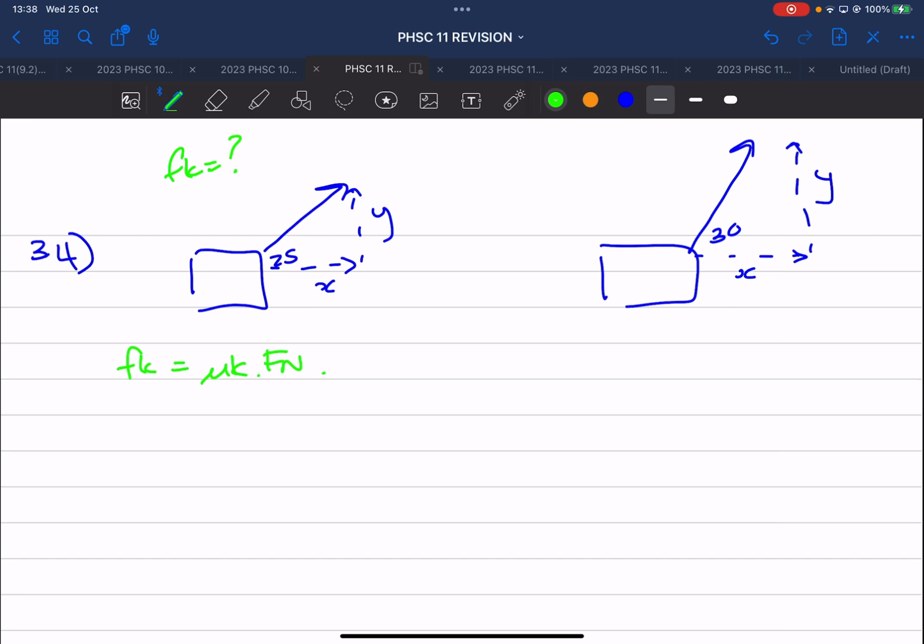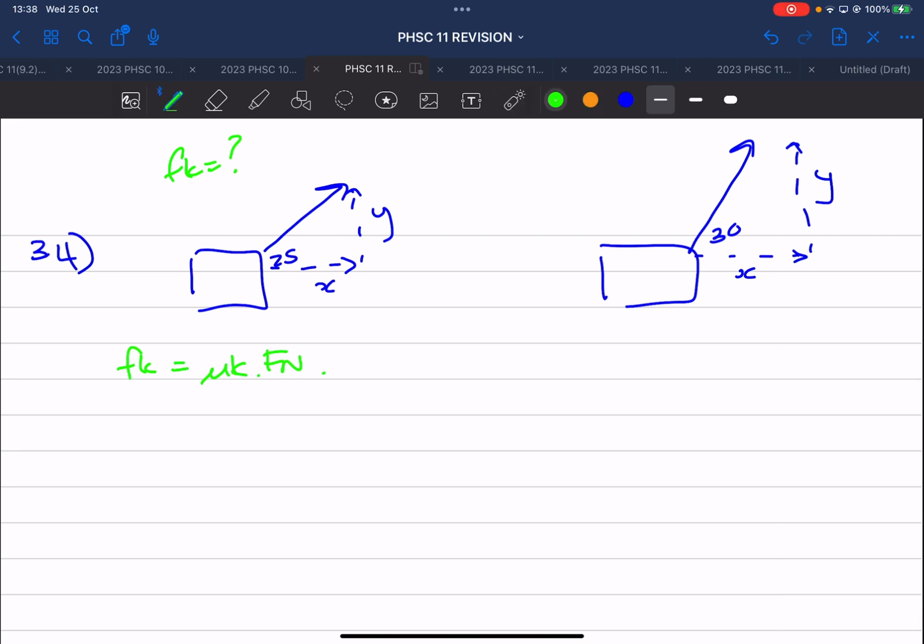When will the coefficient change? There's one scenario where it will change. Only one. Not when an angle is increased or decreased. Not when a force is increased or decreased. Not when the surface changes. When we don't have a table anymore, but now we have a cloth. We don't have a block, now we have a cube of ice. Okay, so the type of material changes, then the coefficient changes. So we're not there.